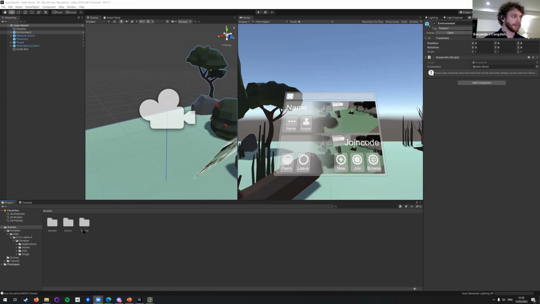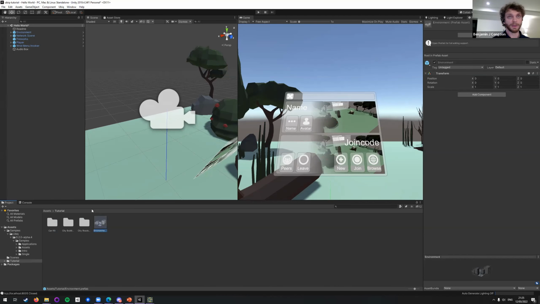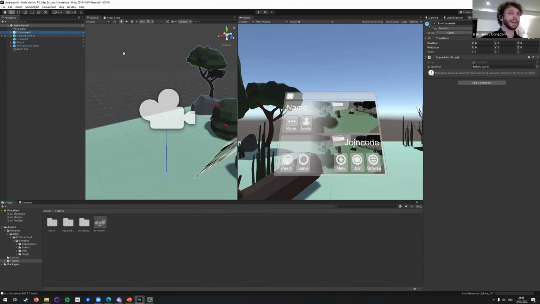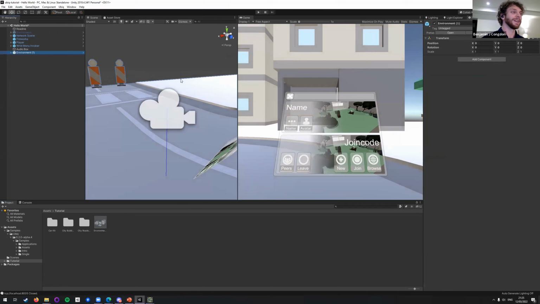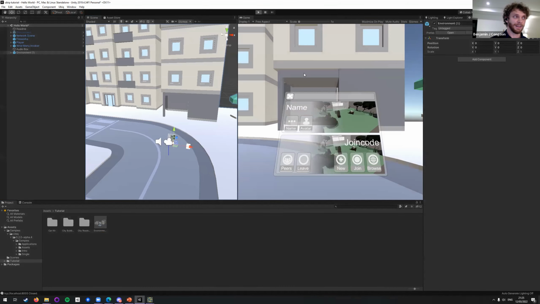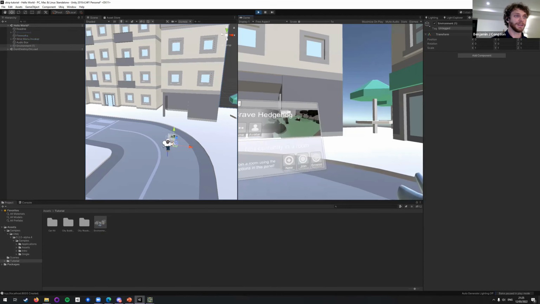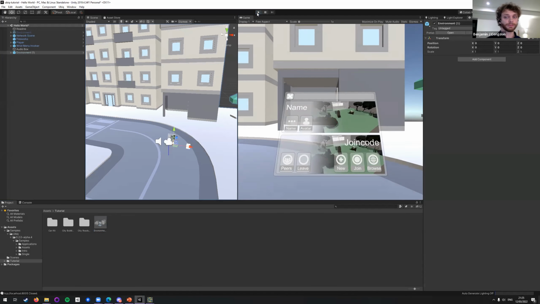So let's start with the hello world scene that we've already seen. There's a prefab here with an environment in it. We mentioned previously that this environment is entirely static, so we're just going to disable that momentarily. We're going to drop in this new environment, and you can see now we have a new environment to be in. If we press play, we can run around in that environment in the way that we would expect. Like the previous environment, this new environment is entirely static with no scripts.